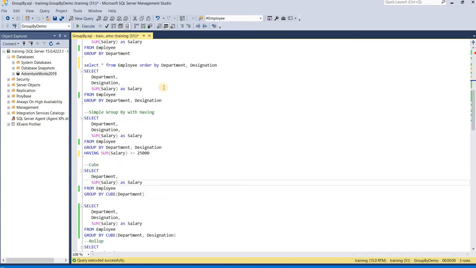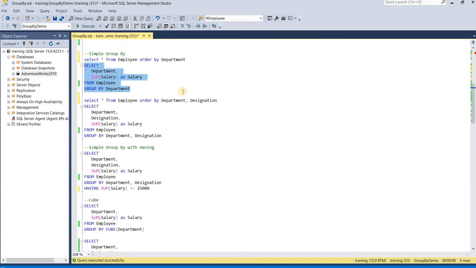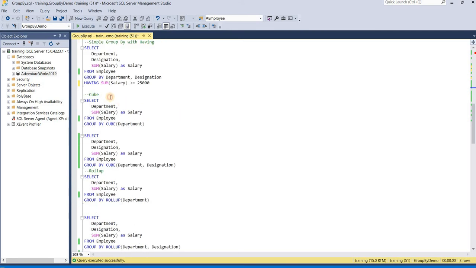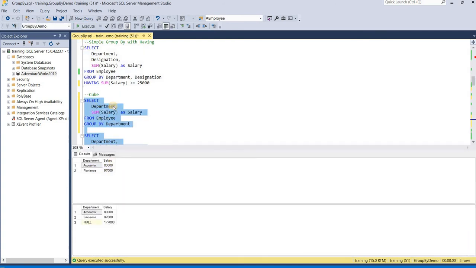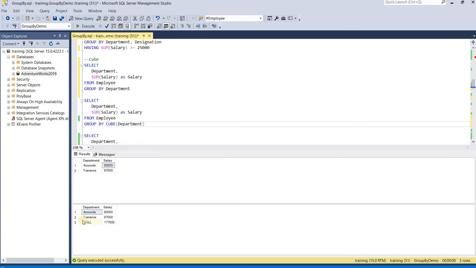Let me show you this with my original query. Let us see this together. So now you can see our original query with group by clause actually aggregated the results by department, so department and then aggregated salary. Now here the same thing is happening with the cube, but an extra row is generated which is called a subtotal, which is a summation of both these. So cube you can use to create a summation of both these.